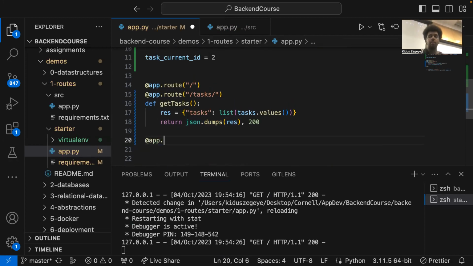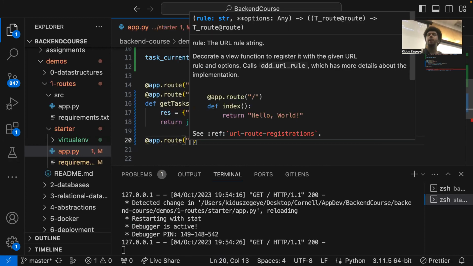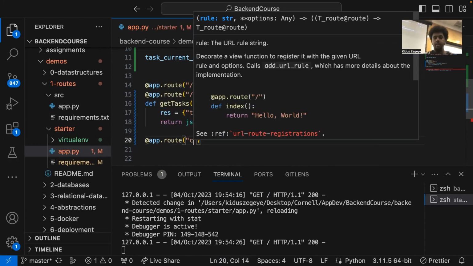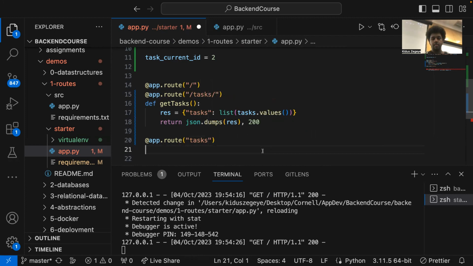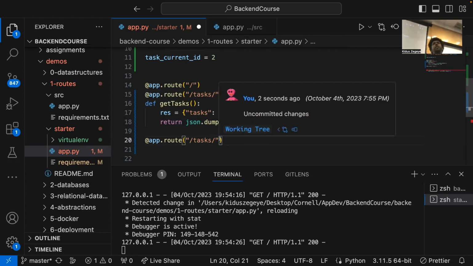So let's make a new endpoint called, I guess, create task. No, let's just do /tasks again. And then we can continue on. I made a mistake real quick. One thing you need to know about app.route is that it assumes you're making a GET request. But if we want to create a task, we want to use a POST request so we can send data in our JSON body to tell it what kind of information to put in the task fields.